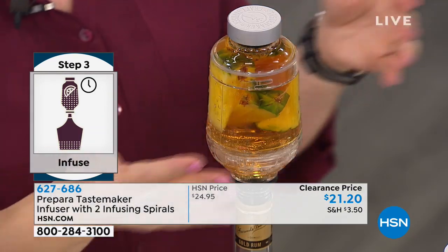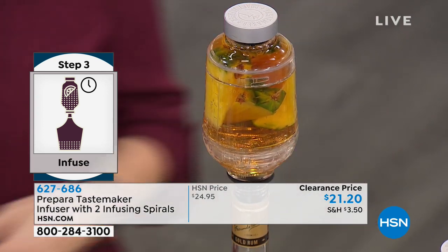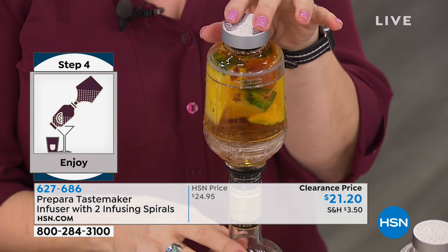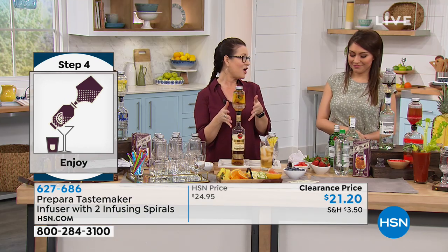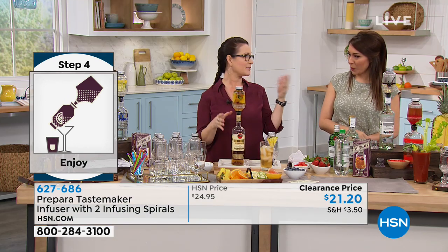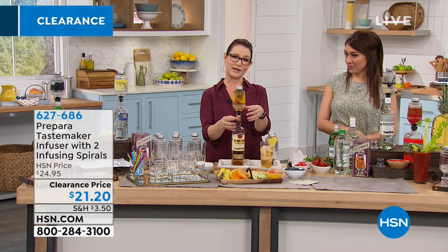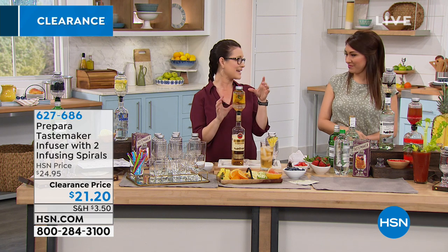So if you wanted to put these in separate canning jars, you could make it ahead of time and make a whole bunch. I did it during the holidays. I made flavored alcohol for different people. Some people like vodka, some people like rum, some people like tequila. And it was really cool. I just bought a bunch of different little canning jars and I put it all in there and I put cute little tags on them.